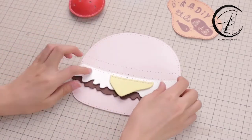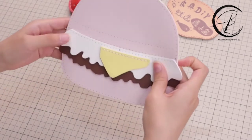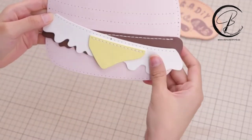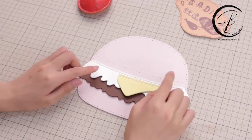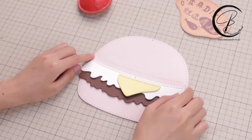Okay, so next step, we're going to sew these two parts onto the pink leather patch. We will sew from the second hole here. So sewing this line will take 5 times the finger distance. Now we have finished here. I will leave you to finish this part, 5 times the finger distance.